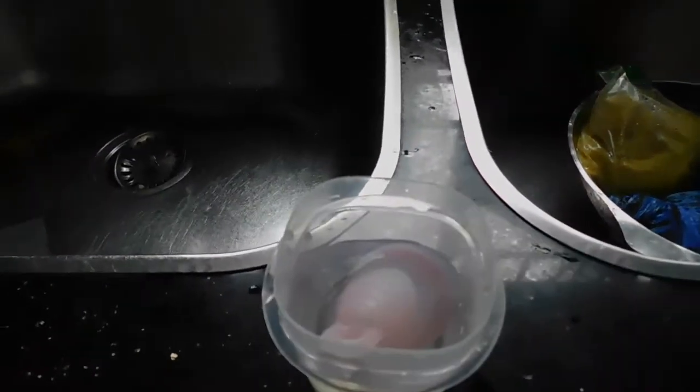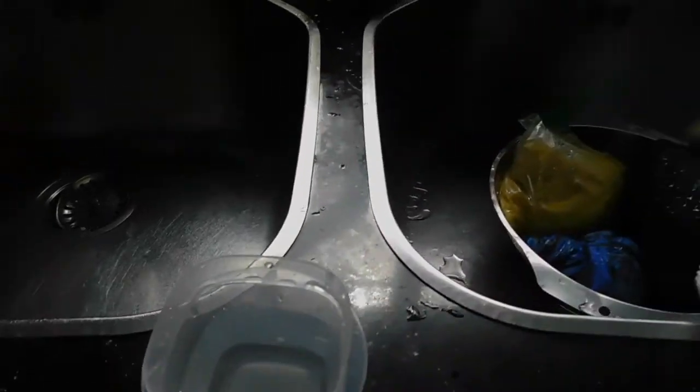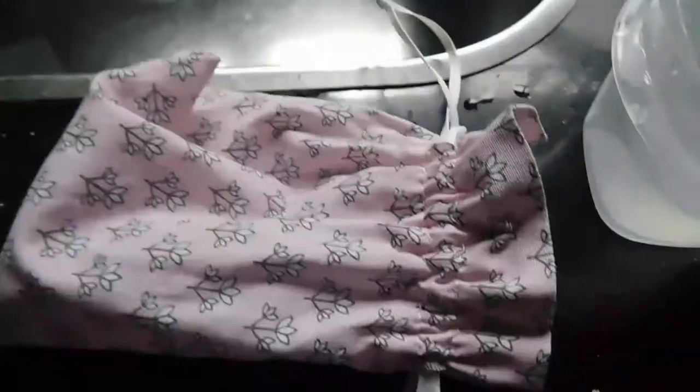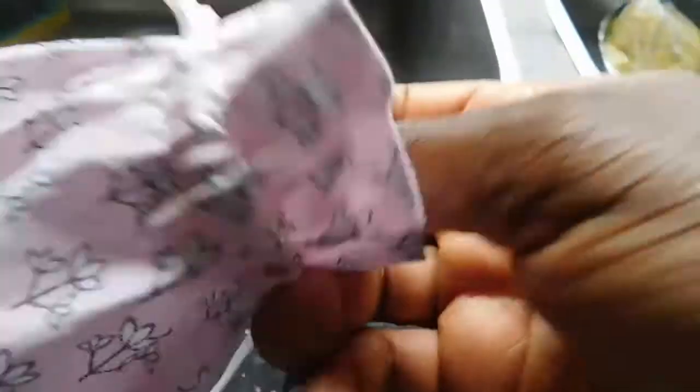After about four minutes it has been fully sterilized. Now you can dispose of the water and shake off any residual water from the cup. I tend not to dry it with any other material — just shake it off and the residual heat will evaporate any excess water. Then you can keep it in your cup bag and it's ready for your next period.